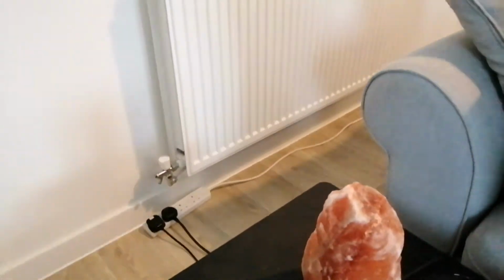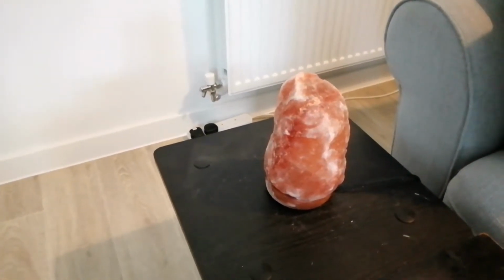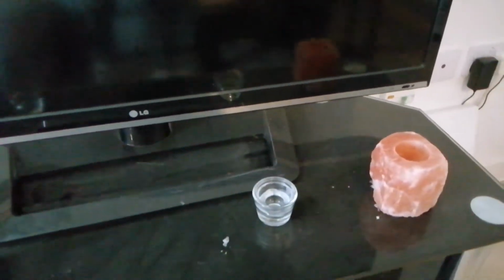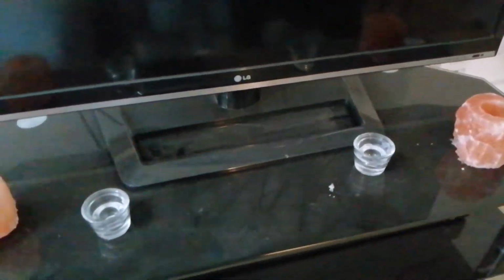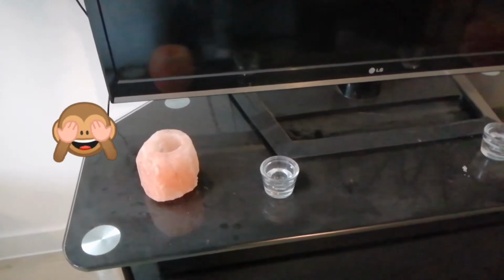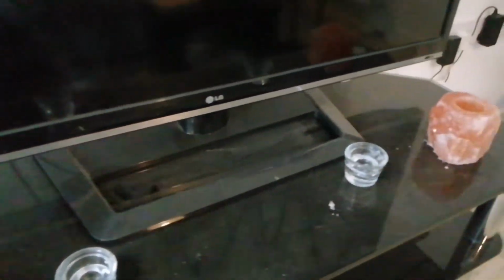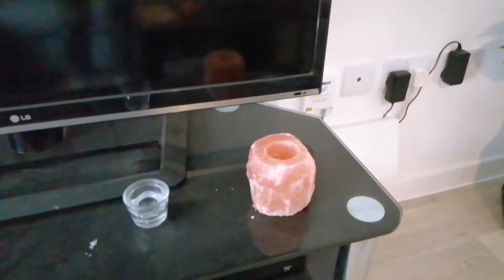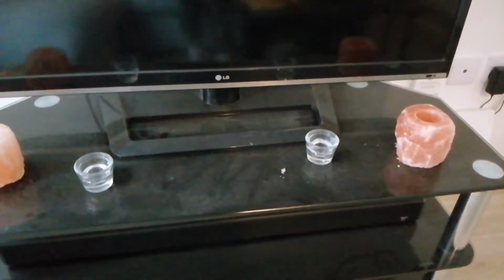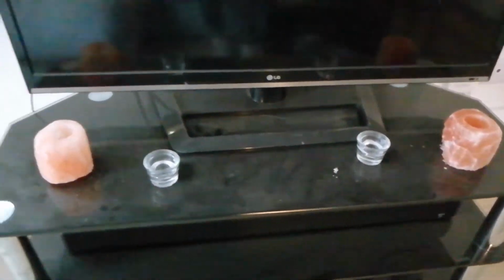And then over here I have a little salt lamp. This one actually came from my partner's previous home that he bought once I told him all about the benefits and the beauty of salt lamps. And then over here, you'll have to excuse the dust. Kind of struggling at the moment to do everything with one hand and find time for housework as well. But yeah, just some, gosh, that does look dusty, just some salt tea light holders. There's no tea lights in them at the moment, but yeah, this is another functional but at the same time healthy, decorational item that I love to have in my home. The two little glass ones are from my partner's previous home, and they are plastic free, so they've stayed with us for now, but they don't really get used that often, in all honesty.